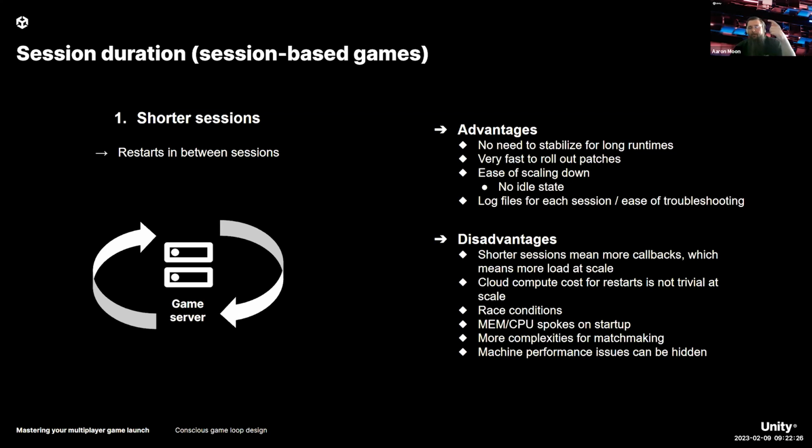Rolling out patches is really, really simple. If those games are restarting very quickly, you could literally just point them to another version of the game after that game has ended. You restart that old server, it reboots on the new runtime, and then you're good. So you can bleed in patches pretty quickly.